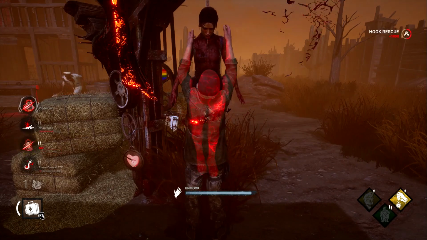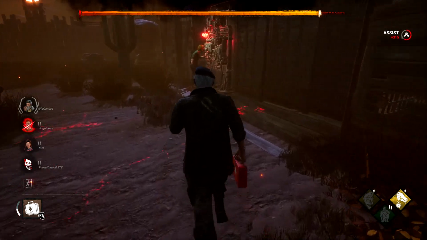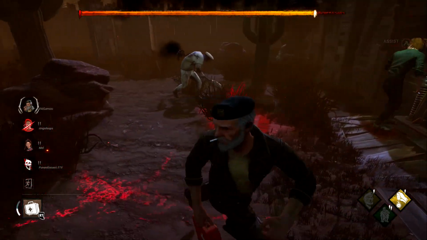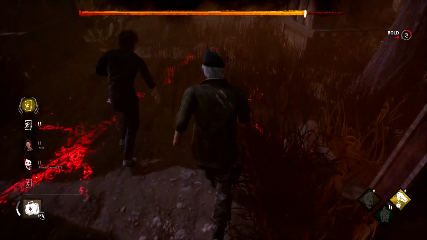Having that borrowed time ability is going to be very useful in terms of unhooking people. Just make sure you try to put them in front of you and the killer, and then you should be able to take advantage of that free extra hit. Hopefully you are able to manage the escape.